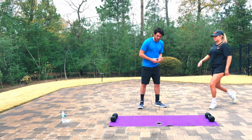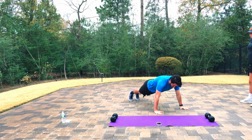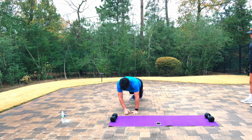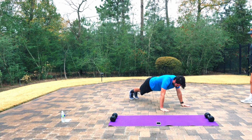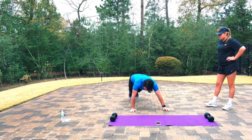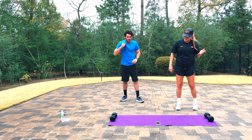So if you want to step out to the side real quick, moving push-ups is basically you're down, push up, put your hands together, push up, and then you go back. Notice how my feet are staying in the same spot. It's all one continuous movement, okay? Understand? Yes. Okay, good. All right, and go.